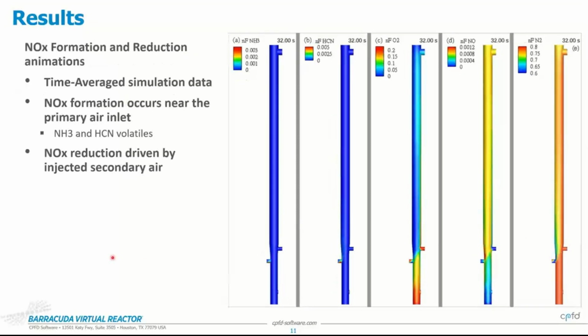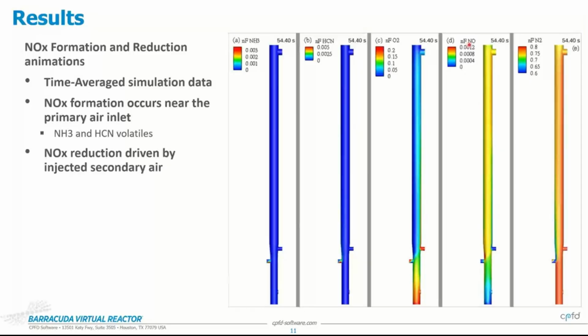What happens when we start looking at nitrogen reactions? And this is important, as I was mentioning, from a NOx formation and a NOx reduction point of view. So again, if you look at where the coal inlet is, right where they're coming in, both ammonia as well as hydrogen cyanide are volatile gases that come out from the fuel particles down here. When they come out, they do react with the oxygen coming in from the primary inlet. We try to keep this region fuel rich to minimize that, but nevertheless we do see some oxygen reacting with that, and what that results in is formation of NOx.